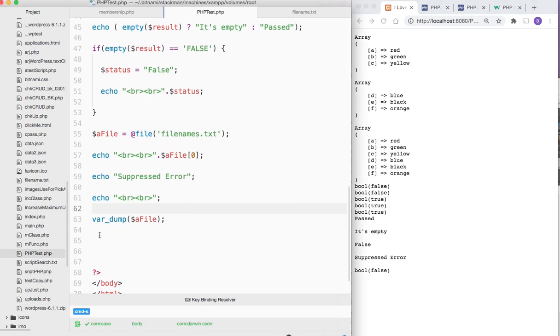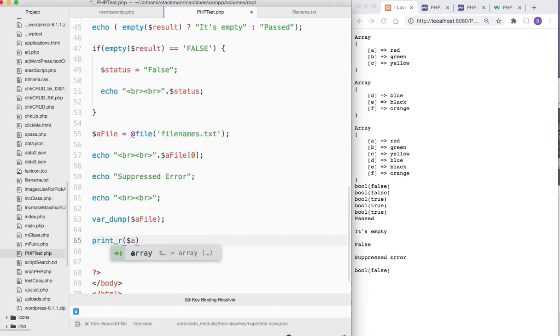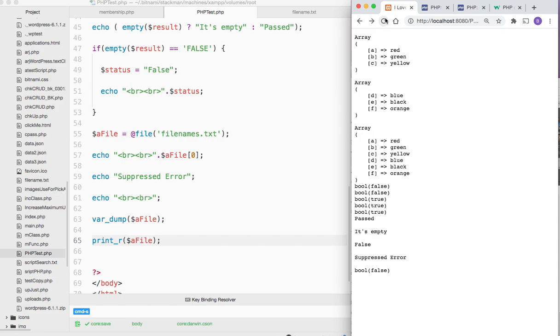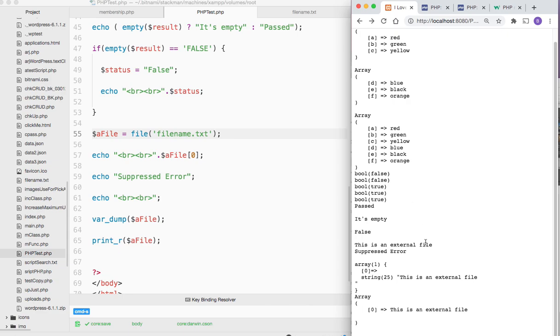Let's print out the actual array, semicolon. It'll probably give you an error too. No, it didn't. Let's take this out and let's put the real one. See? It puts the array right in there.